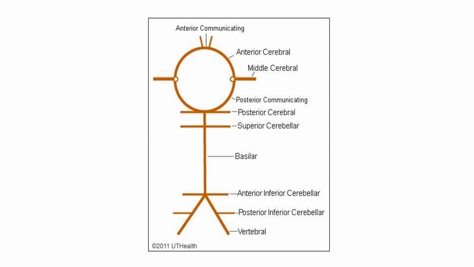The circle of Willis is formed anteriorly by the anterior communicating and the anterior cerebral arteries, posteriorly by the basilar artery dividing into the two posterior cerebral arteries, and laterally on each side by the posterior communicating artery that connects the internal carotid with the posterior cerebral artery. And it is functionally important in that if one of the major arteries forming the circle of Willis is blocked, it provides various alternate routes for collateral circulation of the brain, just like an arterial traffic circle.